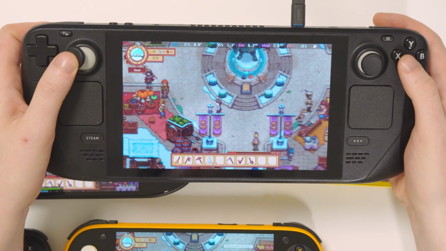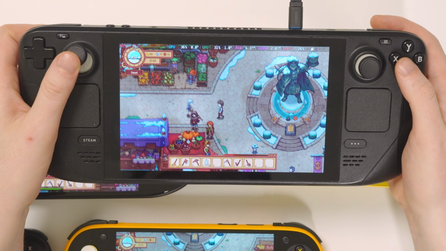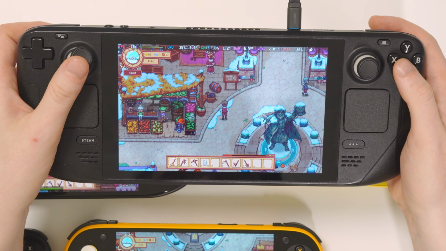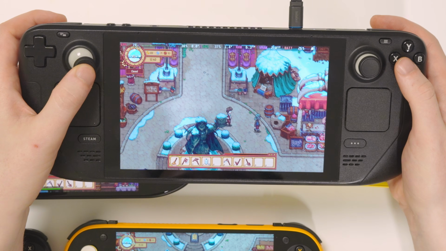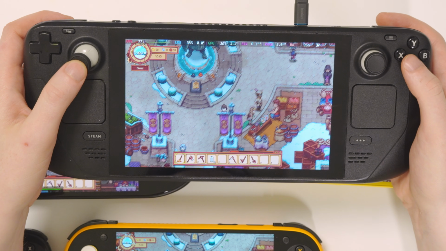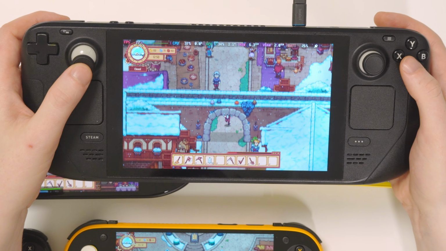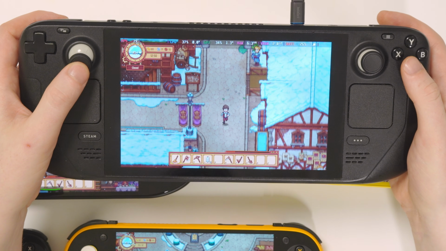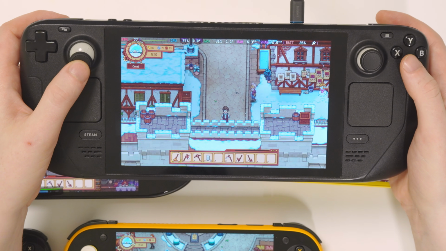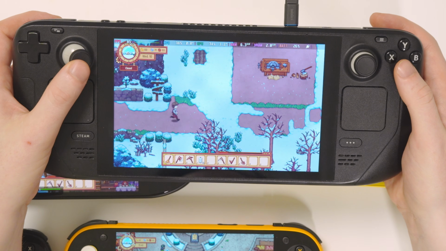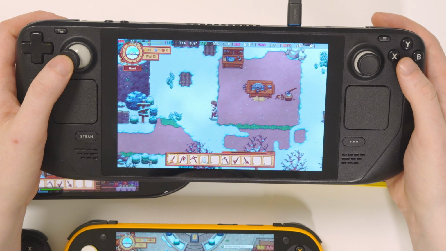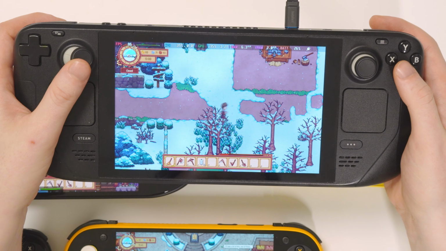And then the Steam Deck, which I had to plug into a battery because it was running out, is getting around 78 frames per second. So once again, a noted improvement over the other devices, but a noticeably worse battery. Now I will say the other devices were charged to around 100% before starting this video, and the Steam Deck was at about 60 or so, but it is certainly losing battery much quicker than the other devices.